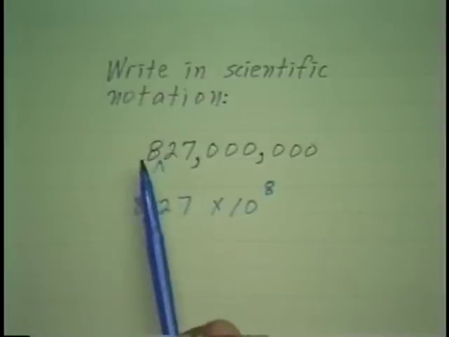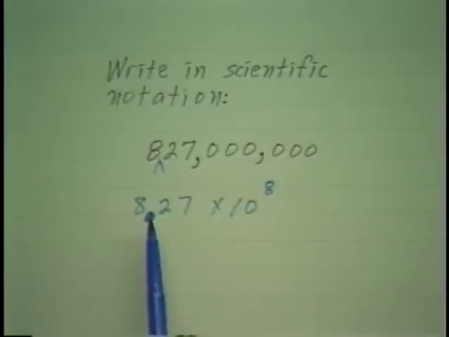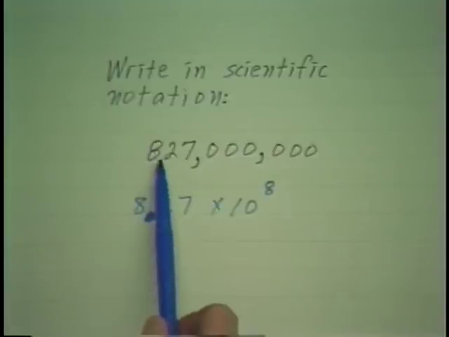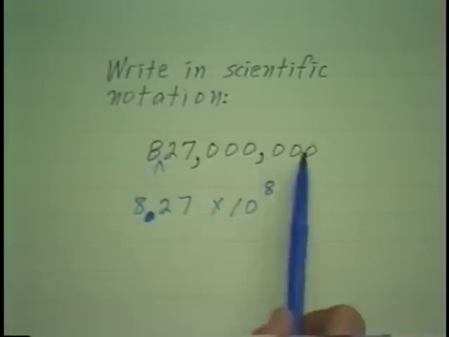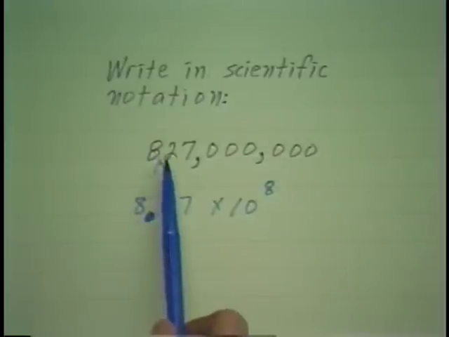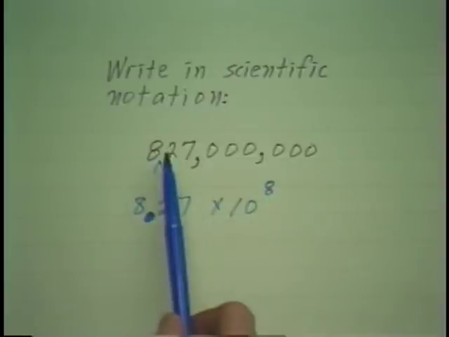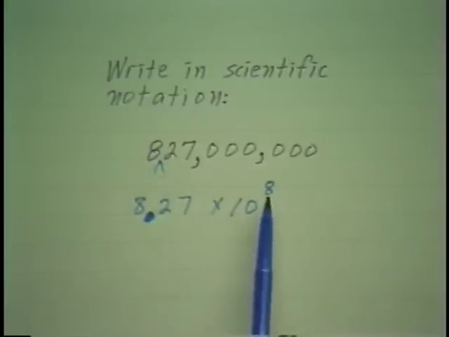So if you want to put a number into scientific notation, put the decimal point behind the first non-zero digit, then ask yourself, if it were there, how would I have to move it to get it back to where it really belonged? Well, I'd have to make it bigger. That's multiplying by a power of 10 with a positive exponent, 8 places, exponent 8.